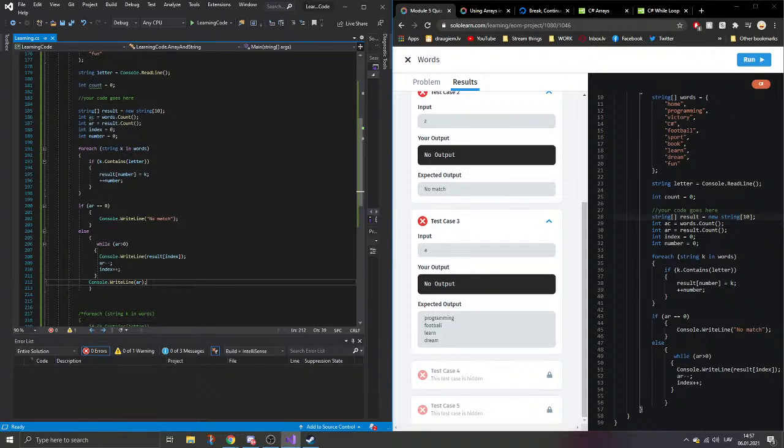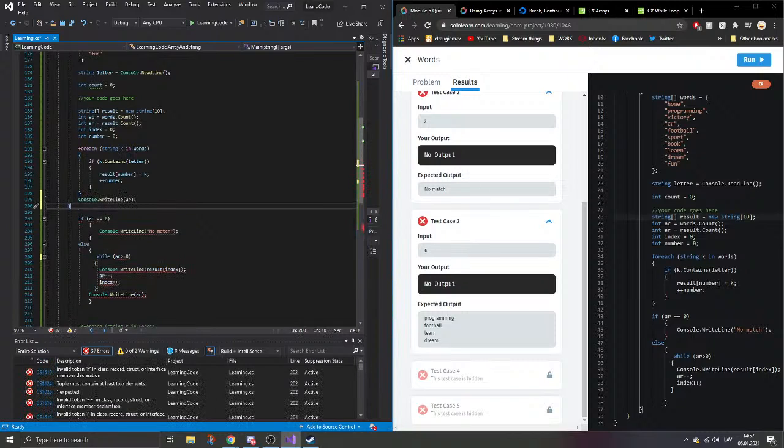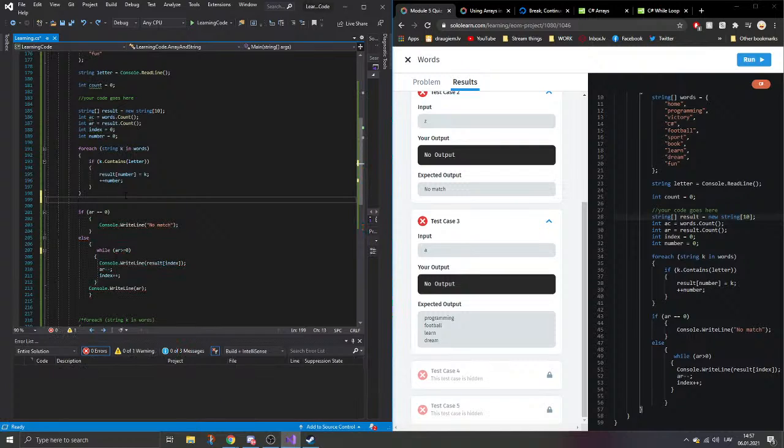Where AR is more or equal. Let's do that. Then we'll do another one like this, and we'll add one before this even starts. I broke something. How did I break it? I broke it by just doing this one. Shouldn't break anything. Yeah, there we go.